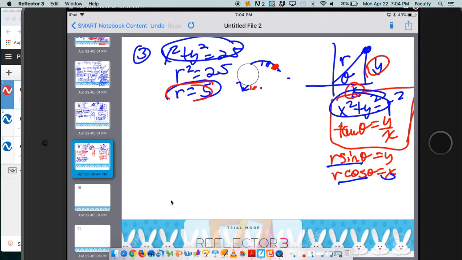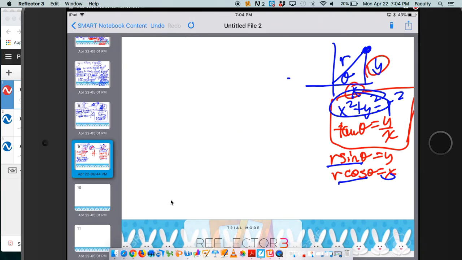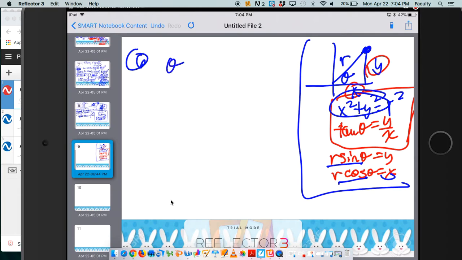And I think I'd given you some polar on your summer work. All right, so that we can still look at this. Here's number 6. 6 is theta equals 5 pi over 6. All right, so this is a polar graph. If you have theta equals, put tangent. If you have r equals, try to get it with a sine or a cosine. If you have a theta equals, that means you don't even care what r is. Your angle is just going to be 5 pi over 6.